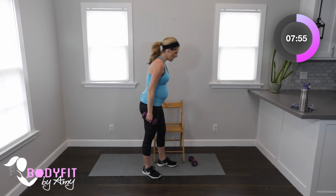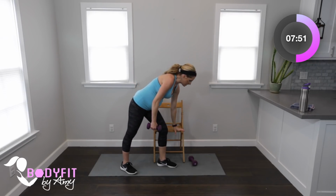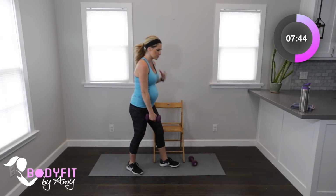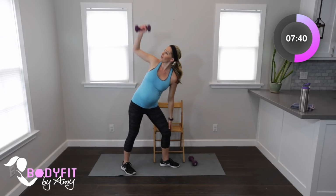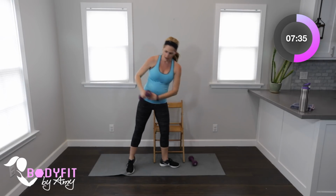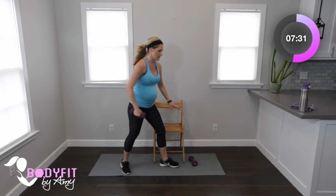Breathe, roll those shoulders. We're gonna turn to the side for this next move. It's gonna be a little bit of a bent over row. If you want to have 1 foot back, 1 foot forward, if you need the chair for balance, you can even put your knee on it, but I'd rather you not because we wanna make sure that we're able to turn through our hips because we're gonna do a little bit of a row and punch. So we're going down, up, reach. But notice how I'm turning my whole body. A little bit of pivot on that knee and foot so we're not twisting in our torso.